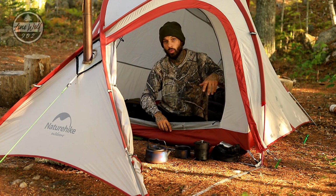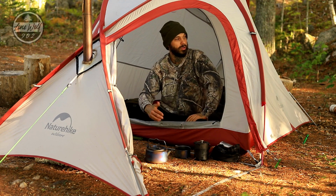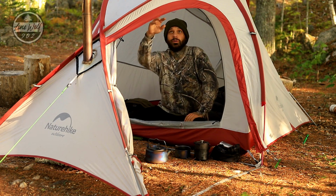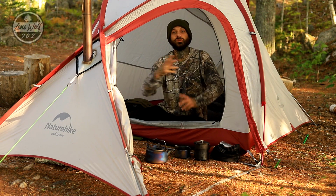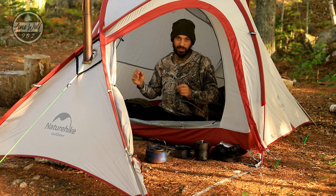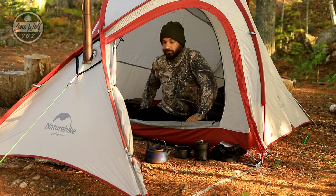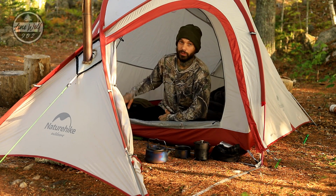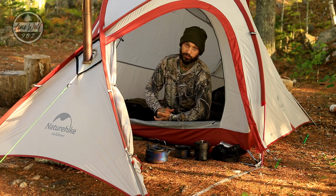This is a double wall tent, so this inner is actually removable, which means there's a big air gap in between the mesh inner and the outer tent. So the air just travels up and over the tent, making this hot bubble. And it's very, very comfortable, especially in the wintertime. But right now, with the nice cool breeze coming through, it's also very comfortable.